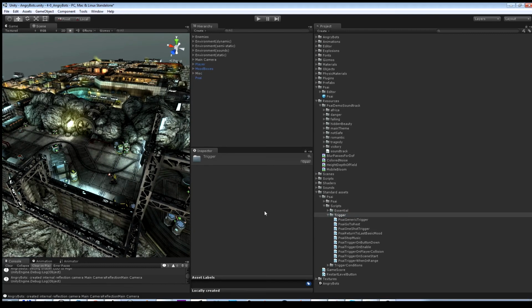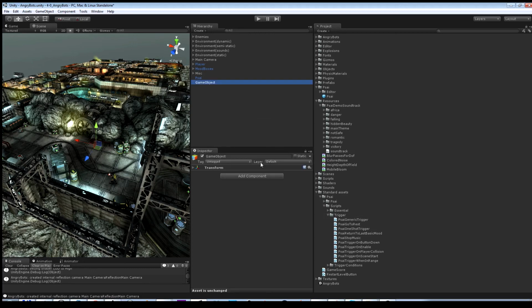The first thing we want to do is to play back the Africa theme whenever the scene starts. So first I create an empty game object that will be responsible for that, and let's call it my psai music on start. To this object I just drag and drop the script called psai trigger on scene start, and I select theme ID 2 for our Africa theme.